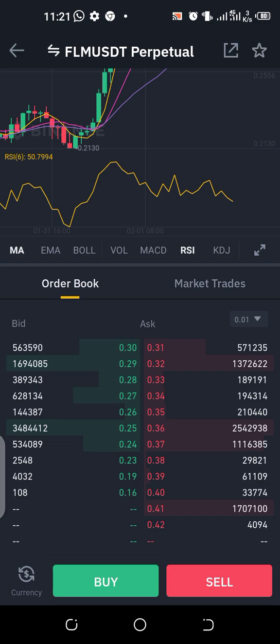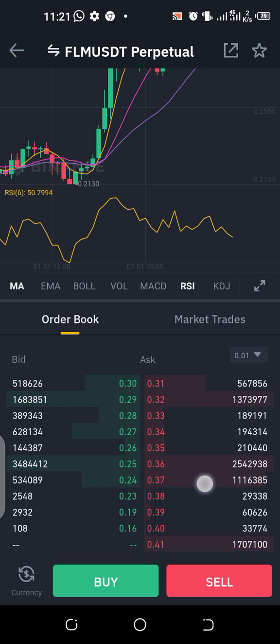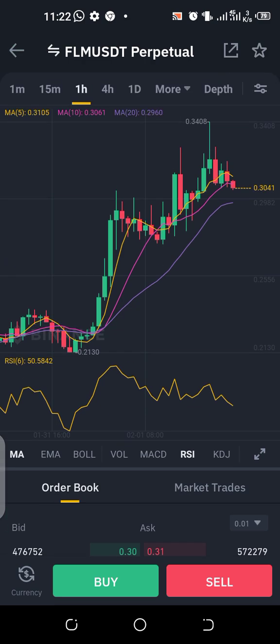You can see that there's a support here. The line itself shows that, but the amount is more important. 348. There's a support here. There's a support here. At 0.25, there's a support. At 0.29, there's a support. There's also a resistance at 0.32, and down at 0.36, 0.37, and 0.41. All right. So those will determine where you place your buy orders and your sell orders. How high you expect the coin to rise, how low you expect it to fall.